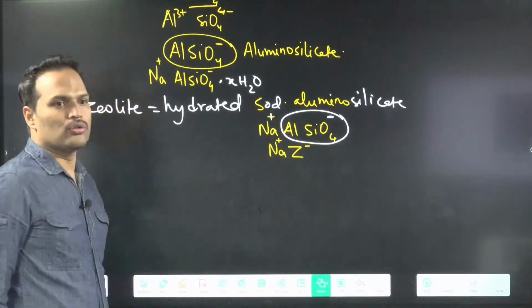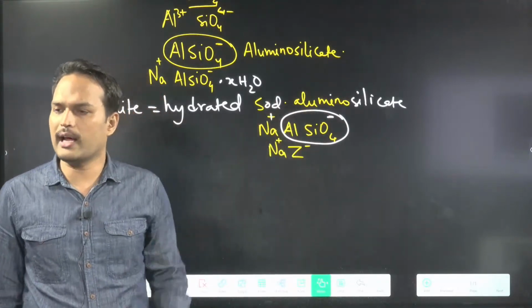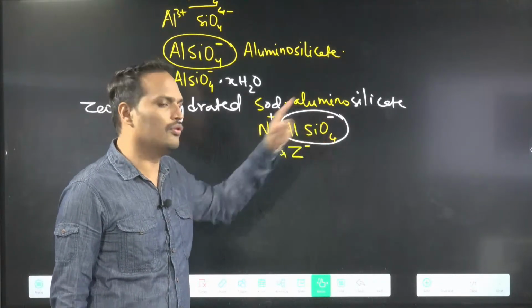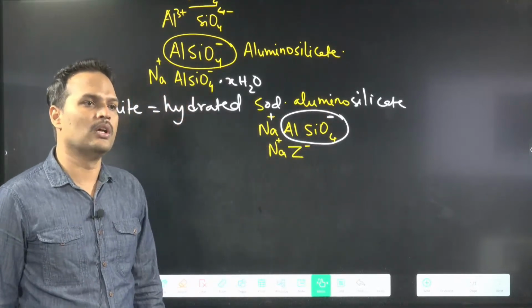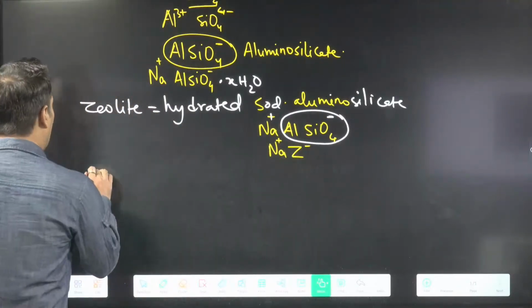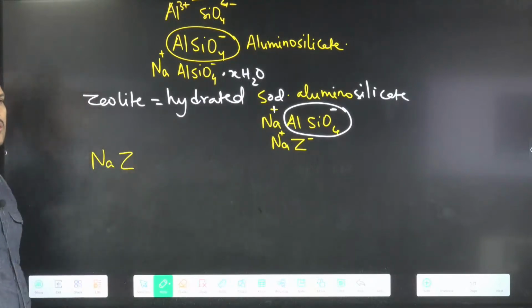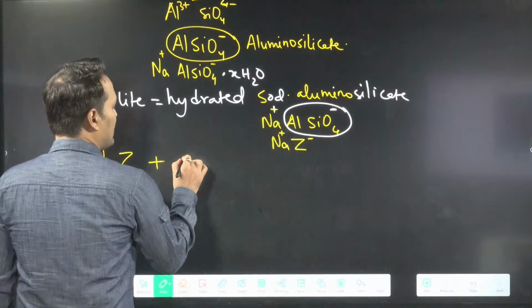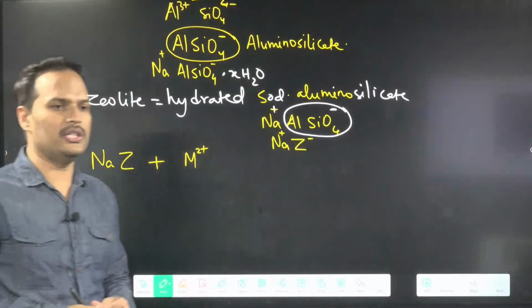Okay? So what I said is that this sodium aluminosilicate formula is very big. Who will write it? No one will write it. But I know what ions are present, Na plus and AlSiO4 minus. So in place of AlSiO4 minus, I will simply write Z. So now I will use NaZ. Now be careful. See here, a simple thing is there. Just displacement. So this is my zeolite. Na plus and Z minus. This is hard water containing calcium and magnesium. Can you see this?